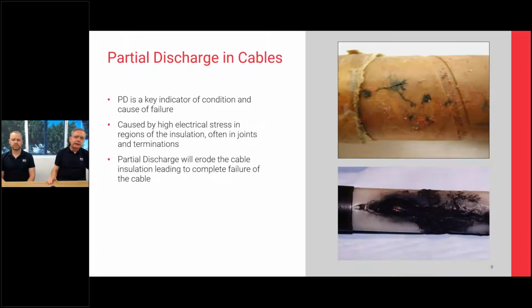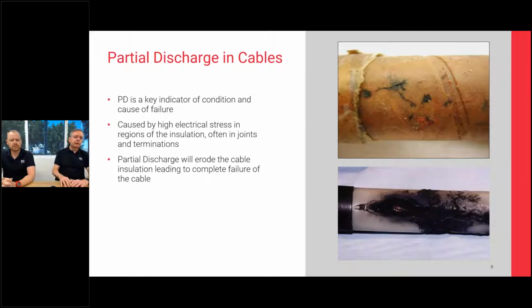Now, partial discharge in cables will affect all the different types of cables, but it will affect things slightly differently. So if we look at the top picture here, it is a treeing that we can see in a paper insulated cable, and what you find with paper cable is it's got a little bit more tolerance to partial discharge. So it may take longer for PD, and that PD may have to be at a higher level before you get a cause of failure. So on PILC type cable, you can find partial discharge inside the cables, as well as at the terminations and at the joints and accessories.